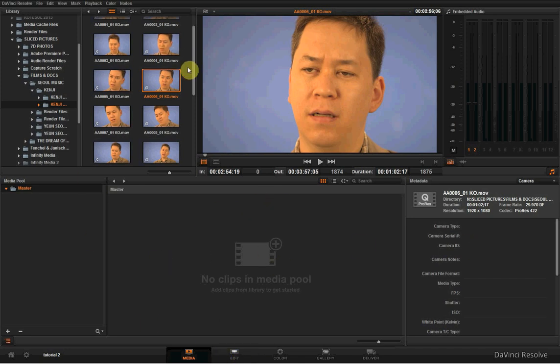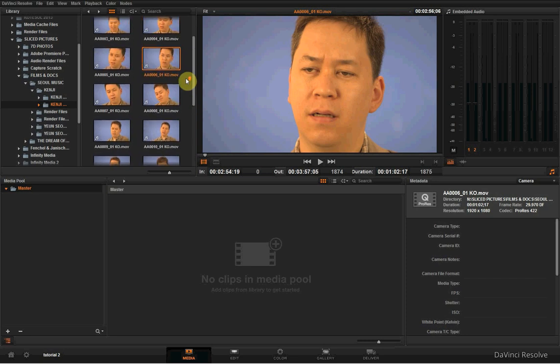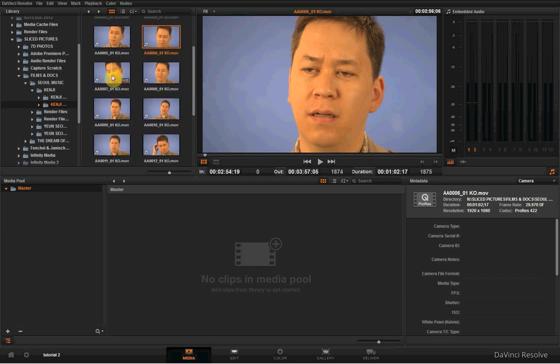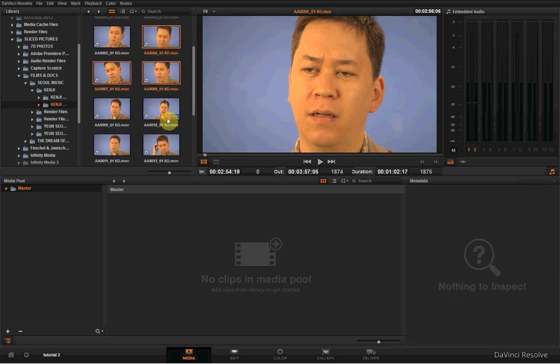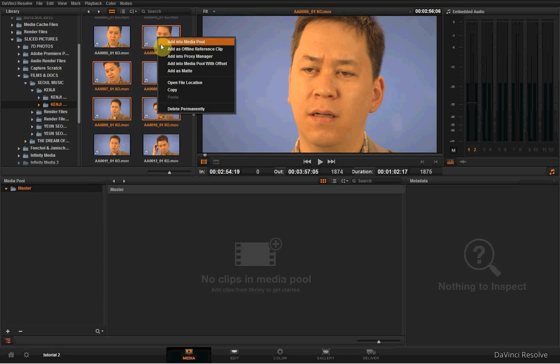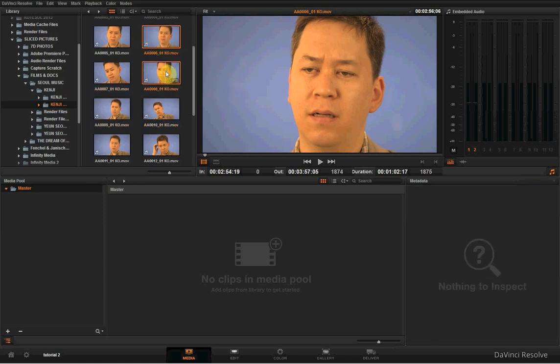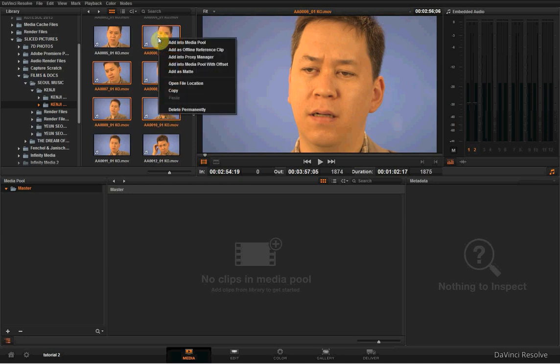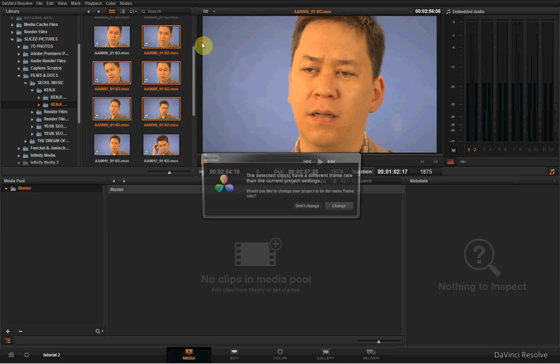So for the sake of showing them all online, I'm going to add as many as I believe are in my media and my EDL. So I just need to right click, or if I want to, Control obviously on the PC to select them. It would be, I guess, Command on the Mac. Right click, Control click on the Mac, and then add into media pool.